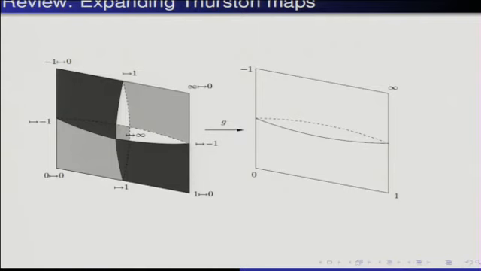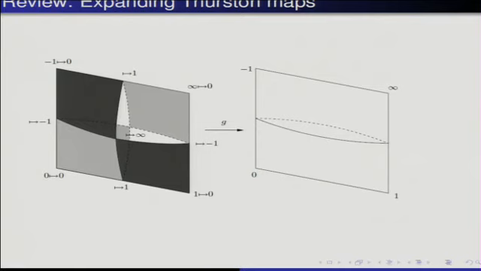In Mario's talk, he also described another example, which is along this edge, he sticks what we call a thimble. So locally that is like z to the cube. So I have the same post-critical set, so it's also an example of a Thurston map.